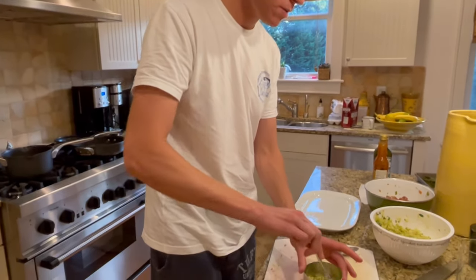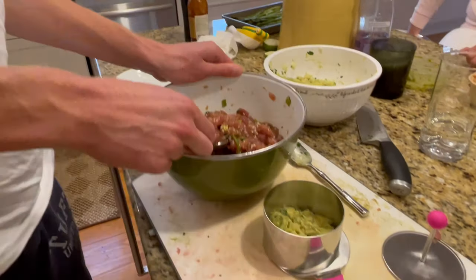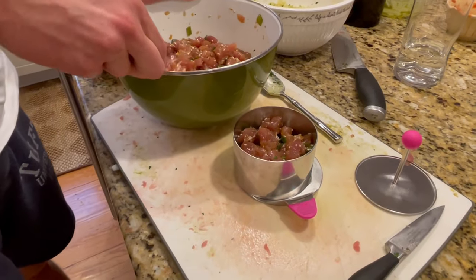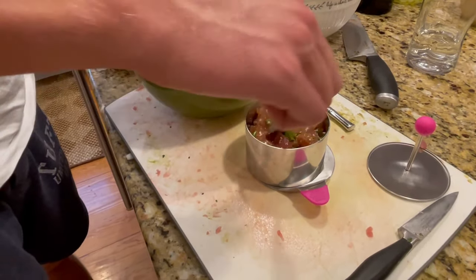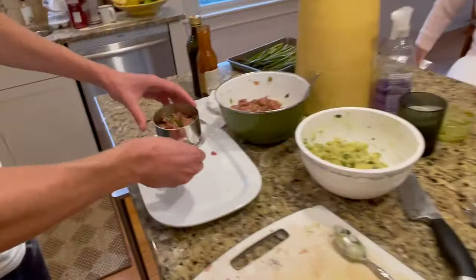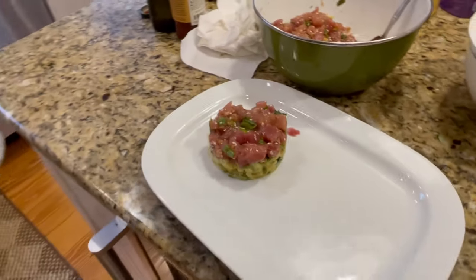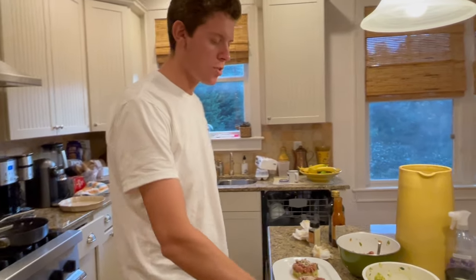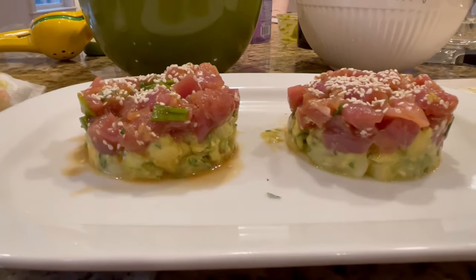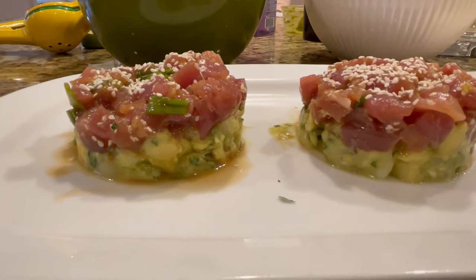Let me make it a little fancy here at East End Angler. We're putting our avocado lime cucumber base down in this mold, making sure it's nice and even, then we're gonna put the tuna on top just like that - bring out the juices a little bit. And that's one of them, just like that - beautiful. This is really where it goes from average fisherman to Michelin meal.